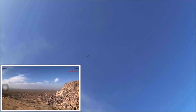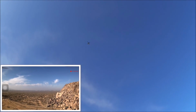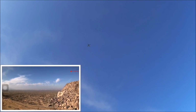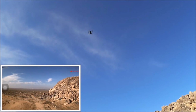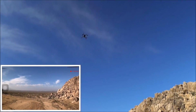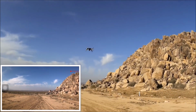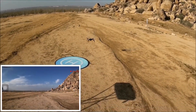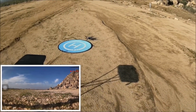All right, here we go, right on top of the landing pad, and hopefully it lands right on the landing pad. Let's go ahead and check it out. So it hovers in that location for a little while, for a long while actually, and it is starting to come down. Let's see, that's the landing pad. I think it's going to miss it by a few feet, it looks like. Not bad. Yep, just about a couple of feet maybe. Just trying to get a closer look.